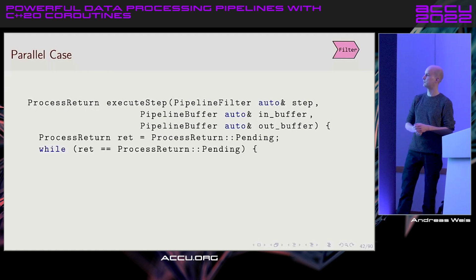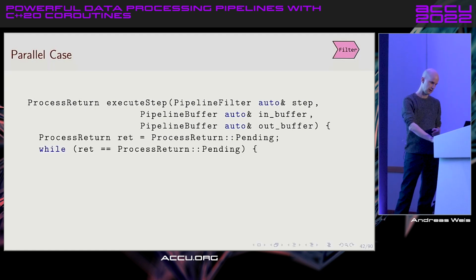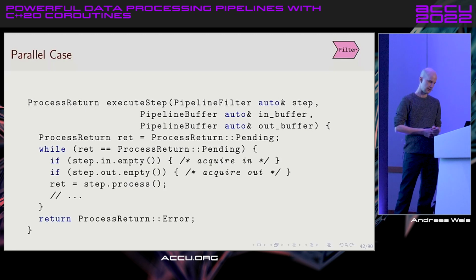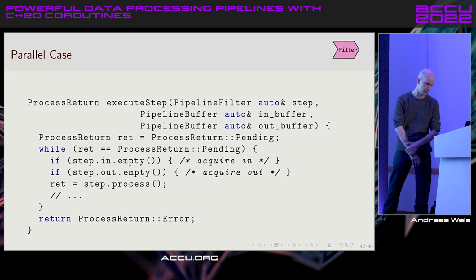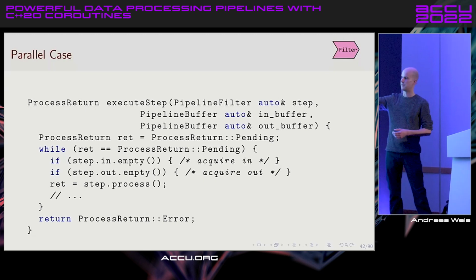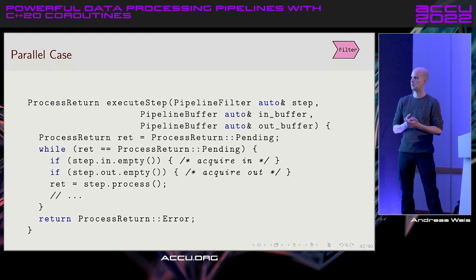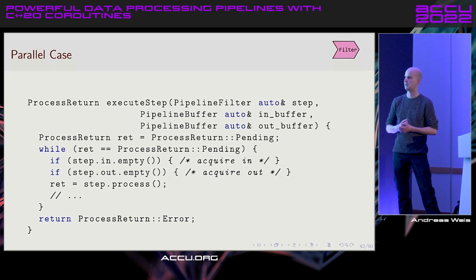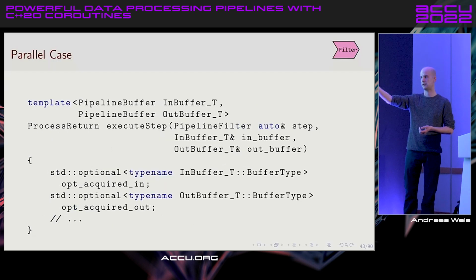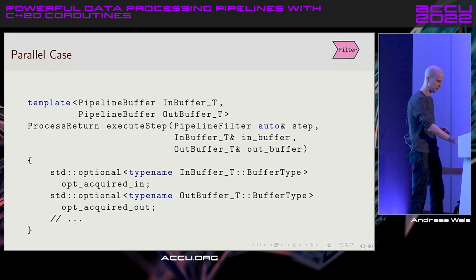And now, this time, I'm actually going to show the filter case. Still more complicated than the others, but it also starts with a loop. So the basic idea should be clear. I need to set up the input, I need to set up the output, and I need to call the process function.